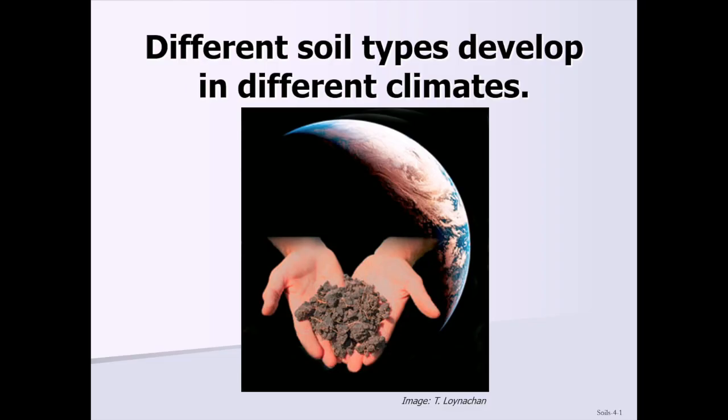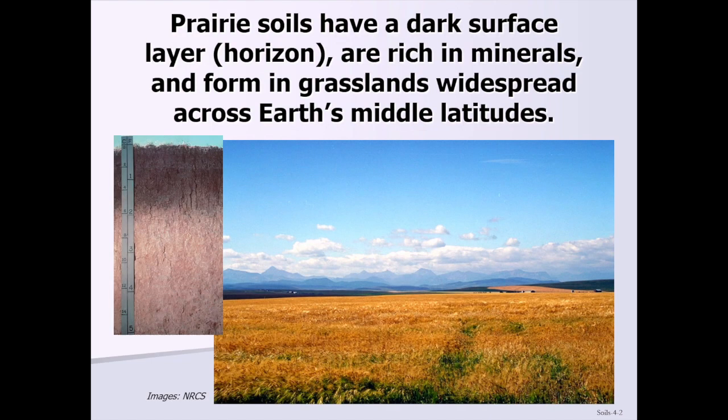And so now by looking at those horizon layers, we can determine a lot of information about the nutrient quality, the formation of that soil type, and where it is. Surprisingly, climate plays a huge role in the soil type you would find in that location. Let's take a closer look at that. So these different soil types forming in different climates, we're really going to be looking at the horizon layer, again, that top layer. The A and the B layers are also important, but in this case, the horizon layer is really going to tell us what's going on.